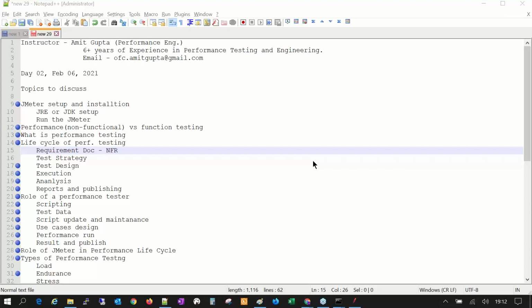In each sprint, it's not necessary that the changes are performance candidates. If a requirement comes to you asking for performance testing, you should ask what changes have gone into the current sprint, and how this can be a performance candidate.